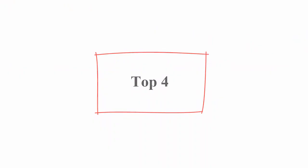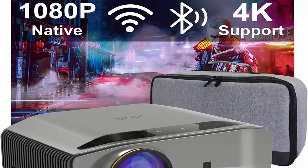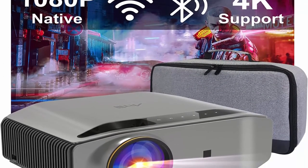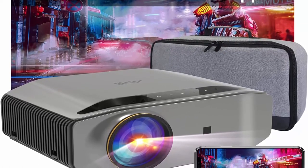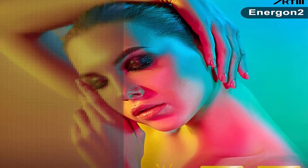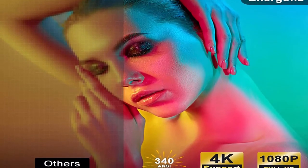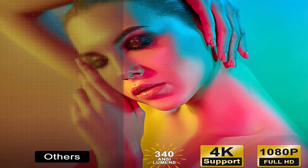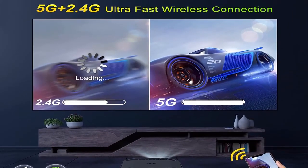Top 4: 5G Wi-Fi Bluetooth Projector — Artly Energon 2 Outdoor Projector 4K Supported, FHD Native 1080p, Dolby Audio, Wireless and Wired Mirroring Home Theater Movie Projector, compatible with TV Stick, iOS, and Android. About this item — Native 1080p, UHD Support 4K: Artly Energon 2 Home Projector is the latest Wi-Fi video projector in 2022, using the original physical resolution of 1920x1080 pixels, supporting 4K and 5-layer high-refracted glass lens. You can also connect a TV stick (not included) to watch Netflix and Disney.